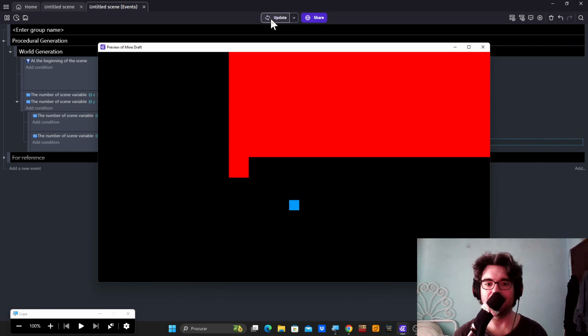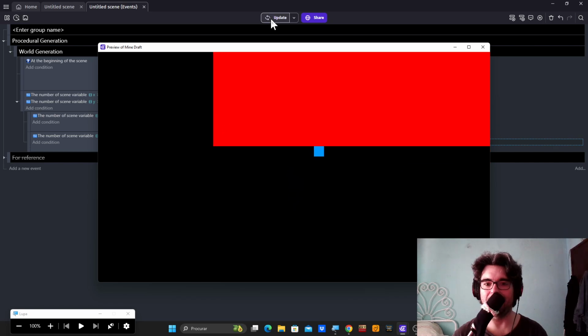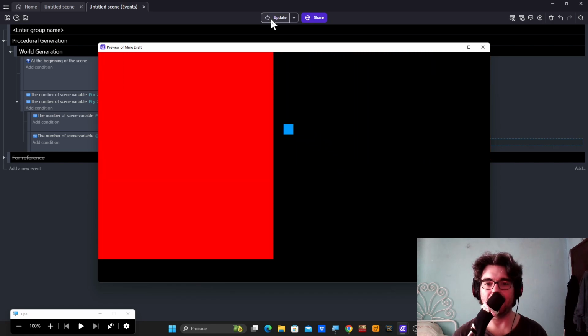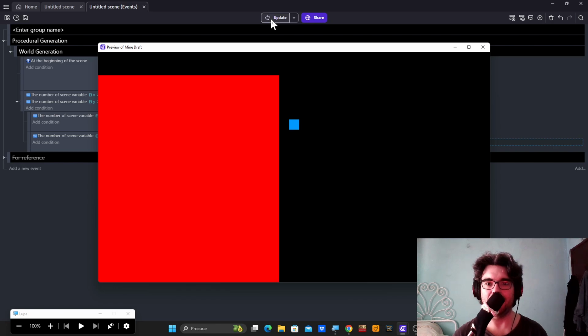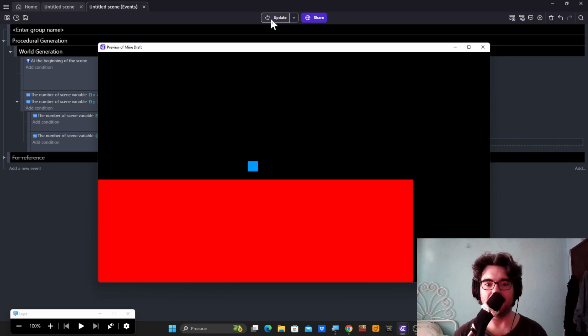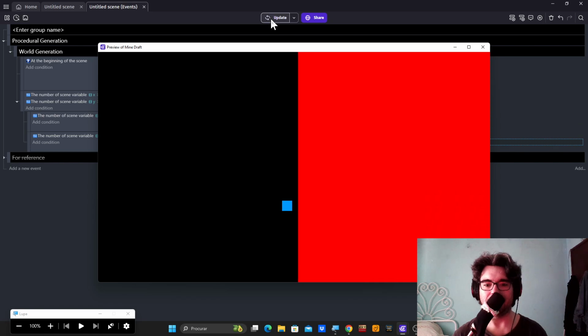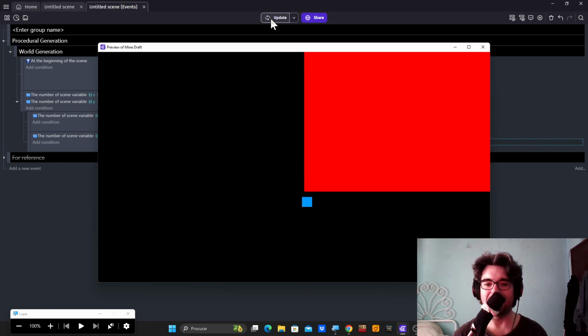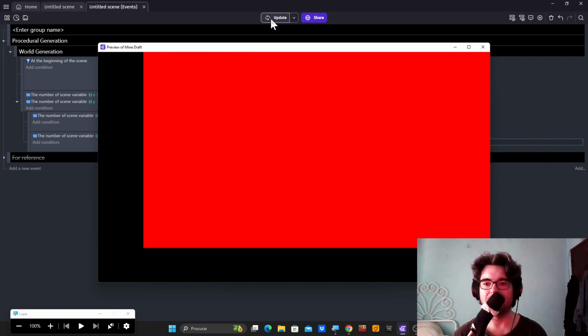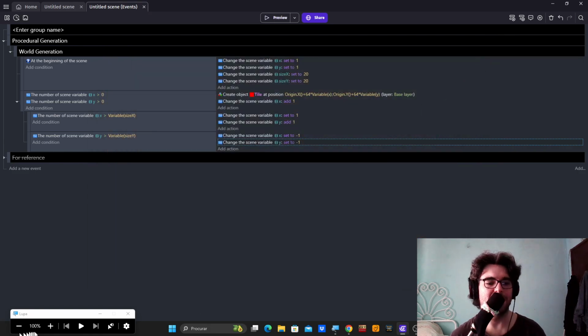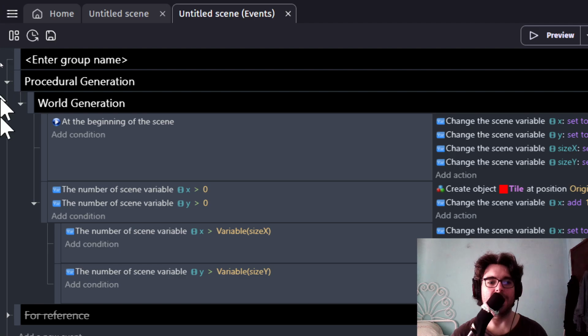I don't know how many we're at, but give it a moment. There we go. See? It got to row 20, and here, when it gets to x20, it jumps down, right? So we made a 20 by 20 square. How cool is that? So this is our world, right? This big red thing, this is our world, even though it's small. So how do you make procedural generation? Like, how do you turn this into an actual game?